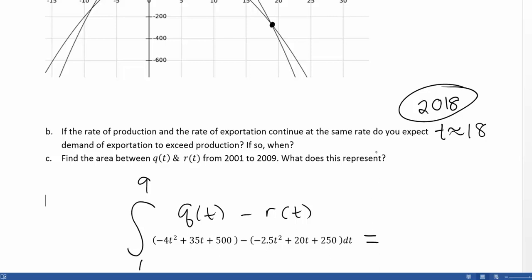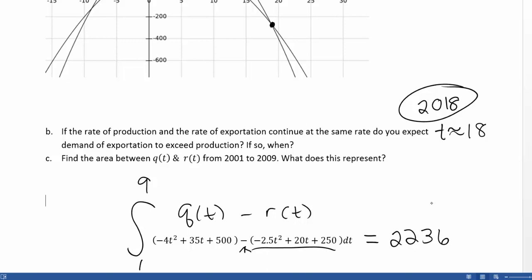So when we plug this all into our calculator, we're going to have to use a lot of parentheses. Make sure especially that you have parentheses around this second term because of this minus. That minus has to go to every single term. So when we plug this all in, we get 2,236. But we have to remember what this represents.